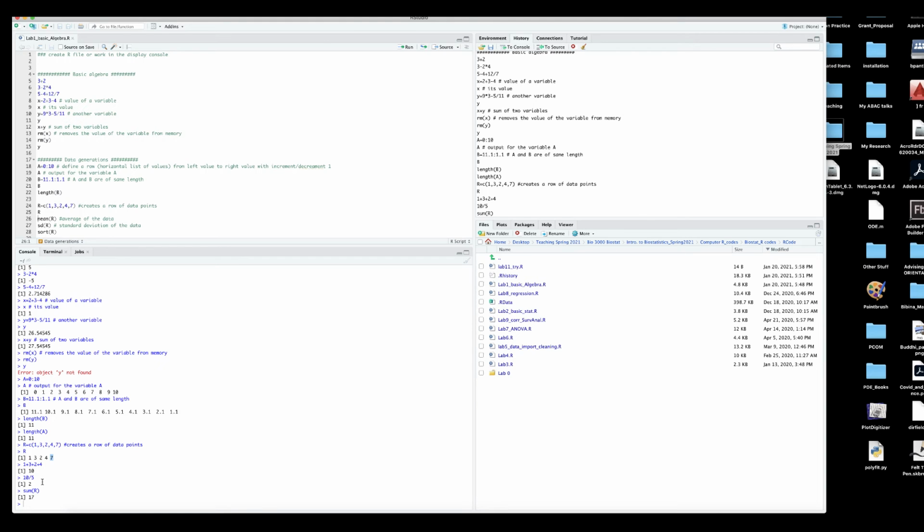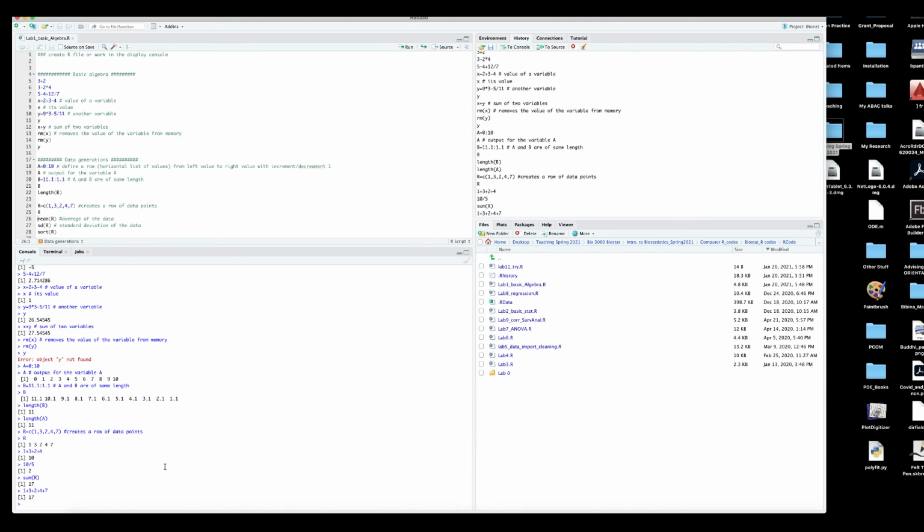Now I want to go up. Let me show you one more trick. I want to go up on this line. So how do I do that? On your computer you have arrow keys, on the very right hand side at the bottom, or somewhere else: left arrow, right arrow, up arrow, and down arrow. If you press the up arrow, it will start to give you all those previous commands. Now I got that, and then I want to do +7. Hit enter. I got 17.